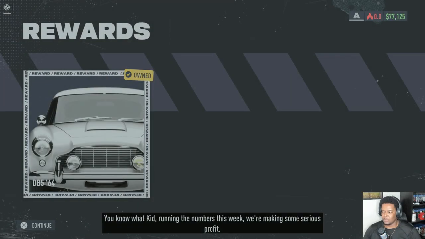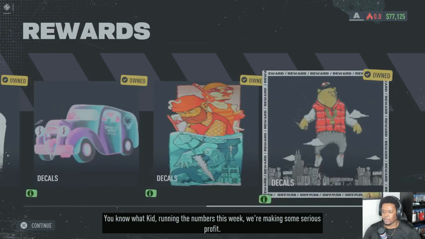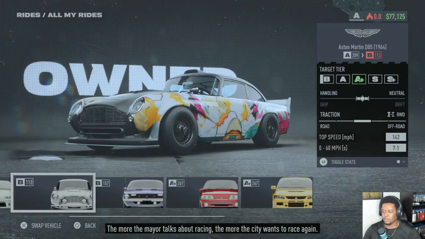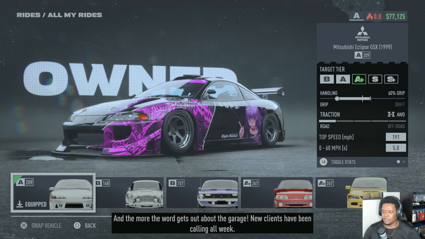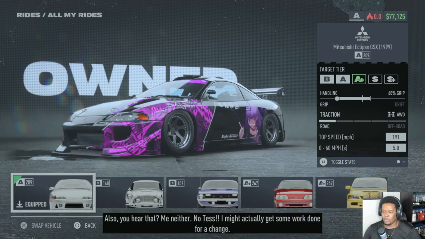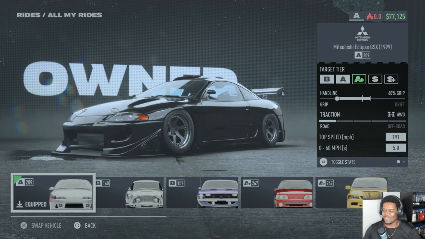You know what, kid? Running the numbers this week, we're making some serious profit. The more the mayor talks about racing, the more the city wants to race again. And the more the word gets out about the garage. New clients have been calling all week. Also, you hear that? Me neither. No tests. What? I might actually get some work done for a change. That's crazy. Tess is not here.